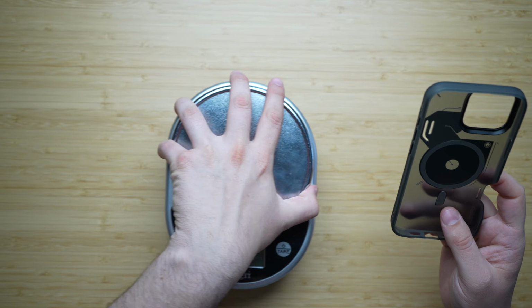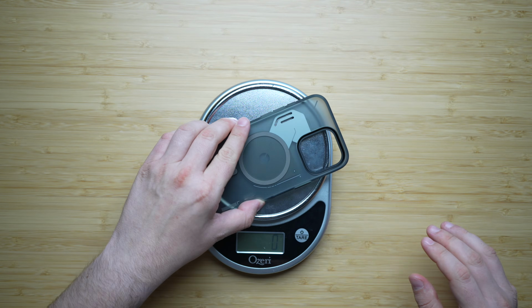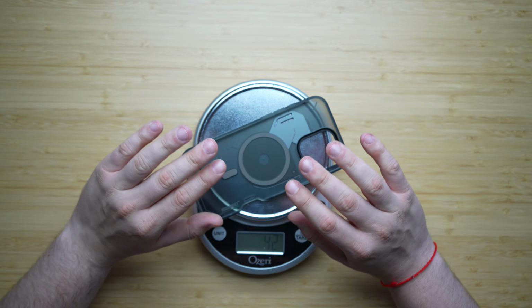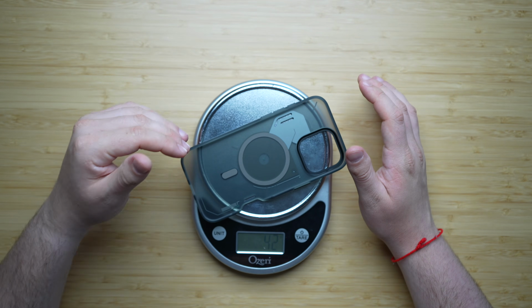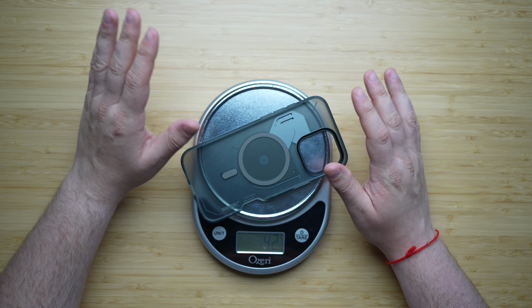Now let's go ahead and bring over our scale. We'll see how thick it is and how much it weighs. So starting off in grams, we are looking at 42 grams. So not a heavy case really at all, especially for what you're getting. You're getting that 5 feet of drop protection. It is a TPU and polycarbonate case, so it's about right around the same weight as a lot of other cases. So not terribly heavy at all.